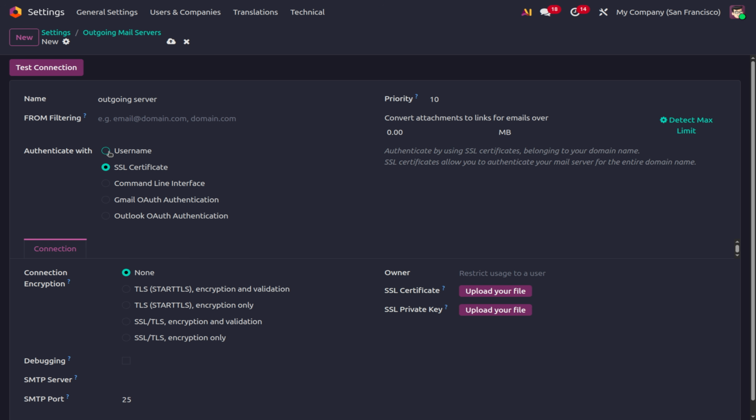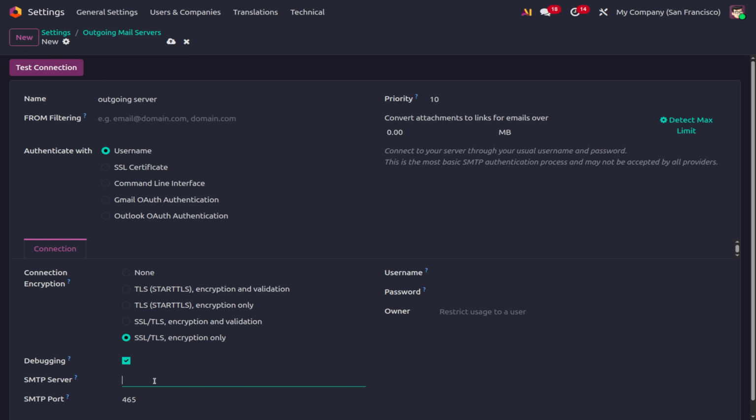Now I am authenticating with the username. Then SSL or TLS encryption, only debugging. The SMTP server is SMTP dot. Then the username.